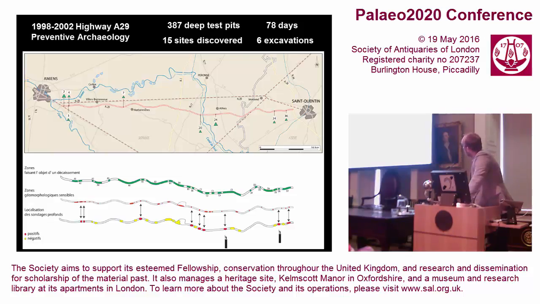But what is interesting, and I want to point out here, is the choice which was made. Here we have in green the area where the project got down to the actual surface, so the part of the Pleistocene deposit has been destroyed. Here we have the potential area with geomorphological situation on potential archaeological Pleistocene deposits. And here we have the map of the test pits which were made on the project. What is interesting is that some positive test pits were located in the geomorphologically sensitive area, but we can also find here and here some test pits with positive results that were absolutely not detected in the prediagnostic approach.